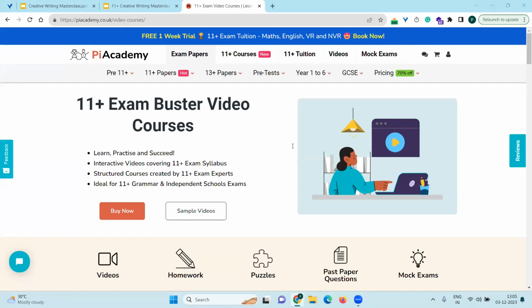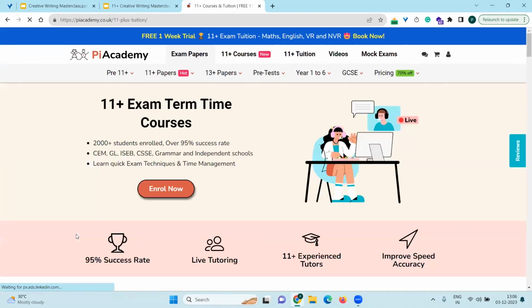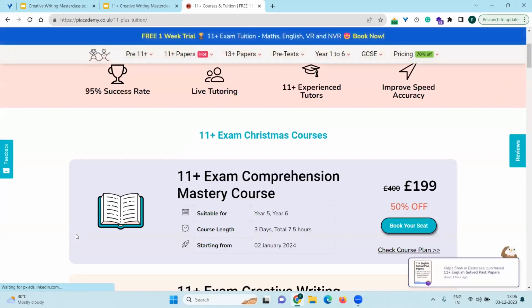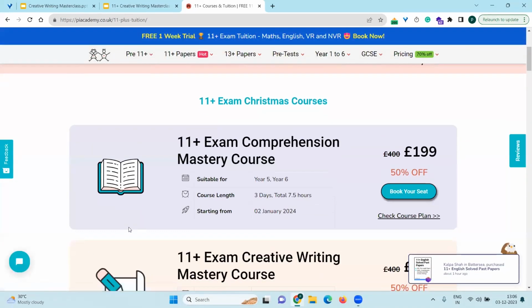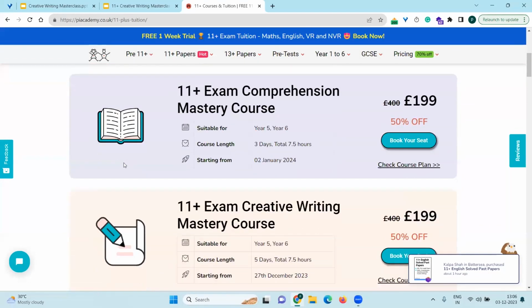How often do live lessons come? These live lessons are essentially dependent on the half term or term time holidays that children have. As Christmas holidays are coming up, a lot of parents have been asking us for courses for their kids, especially live courses, because over there, there's a possibility for the teacher to provide a little more personalized feedback, which is not really possible in a group setting like this. So live courses for Christmas have been launched. You can check out the dates.